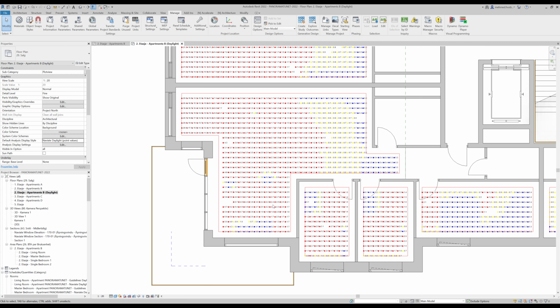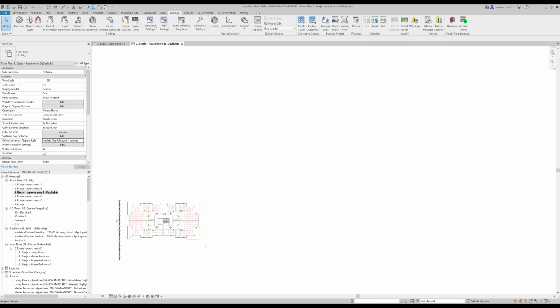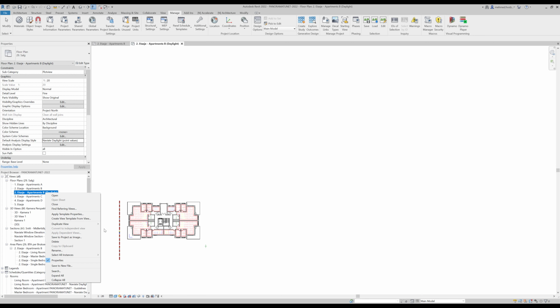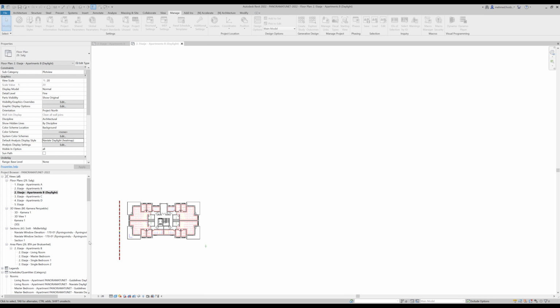So if you want to save this in your project, the best way to do that is to save this view as an image, and you can do that by right clicking on it and save to project as image. But I'm gonna bring this back to the heat map.